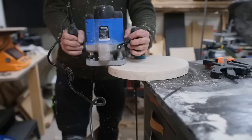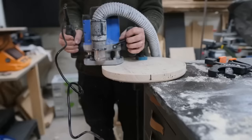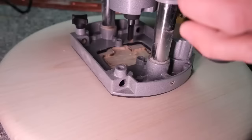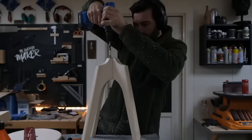To attach the legs to the bottom of the seat, I decided to router out a small pocket to give it some extra strength and not just gluing it together. I traced the legs onto the seat and then routed freehand. And I realized I didn't really see anything, so I had to remove the dust collection guard. It looked fairly good, and then I added two dowels and I was ready to glue it up.